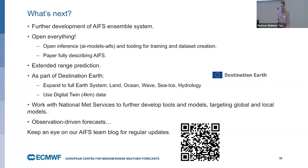And then later down the line, we want to share with the community the toolbox that we've built so that people could train their own models for their own purpose. So we're working on making our code more reliable so that other people can use it and build on top of what we've done. We need to have a paper because talks are only a fragment of the details you'd need to duplicate the effort. And that's not really contributing to the open scientific literature in the full way. So we'll be working on a paper.